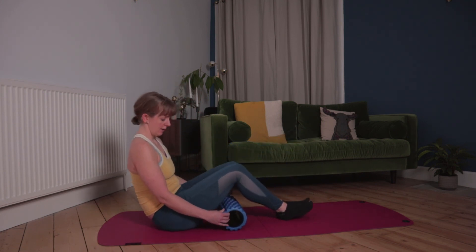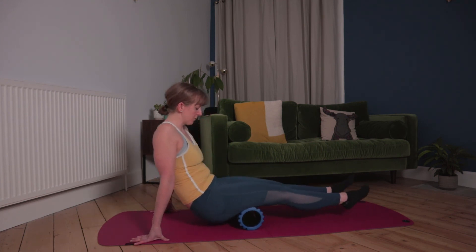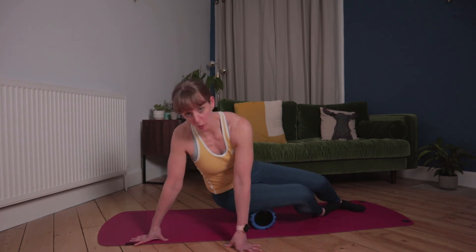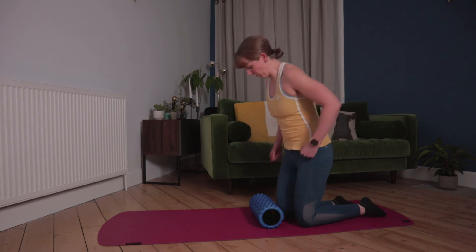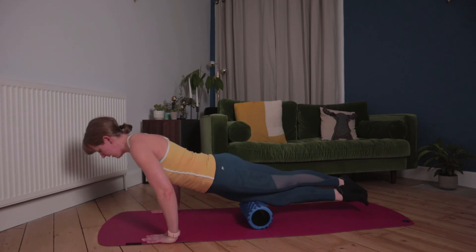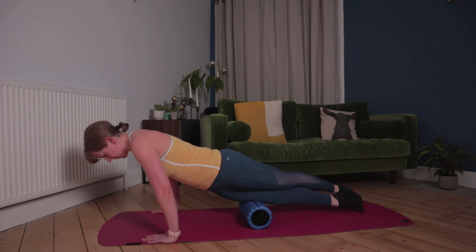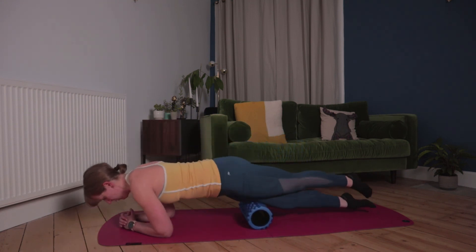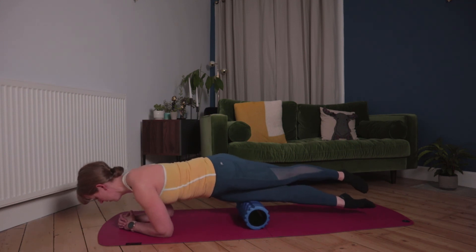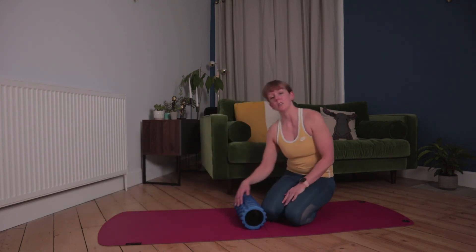Normally what I like to do next is the hamstrings — just the back of the legs, it's got a nice relaxing feel. I don't tend to find anything too knotty; I kind of benefit more from stretching or a sports massage on the hamstrings. Just having that feeling, checking in. Then moving on to the quads — depending on what level you're at with your body strength, what I like to do is one leg on top of the other and almost a push-up motion down and up, just checking for anything. If I find something, it's holding that position and rolling it out. If this is too much, you can put it down on your forearms. The foam roller does help because it's supporting your body weight. Just having that exploration, feeling for the knots. Make sure when you're doing that you're doing it on both legs — have a play around with it. If you've not done it before, you might find it very painful, but I promise you it does get better.